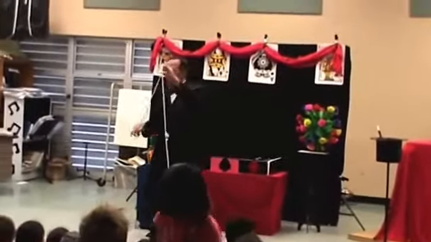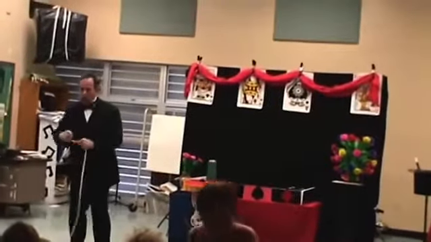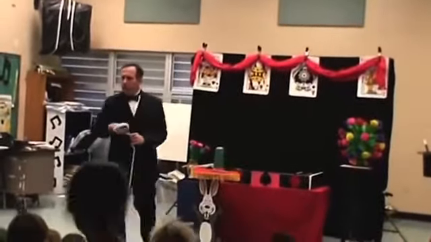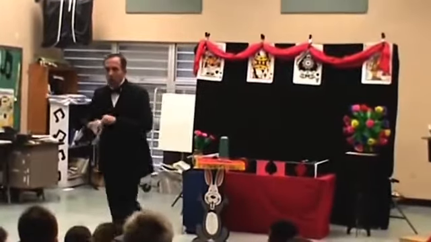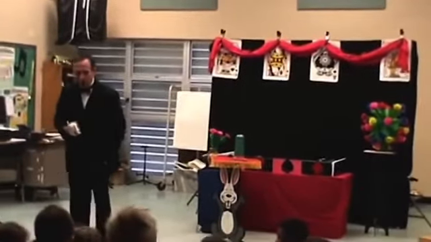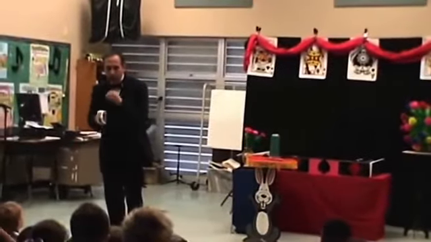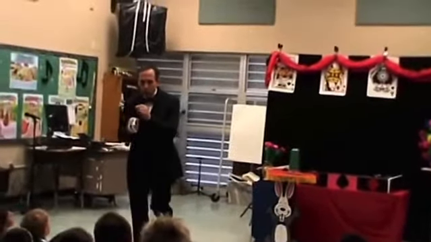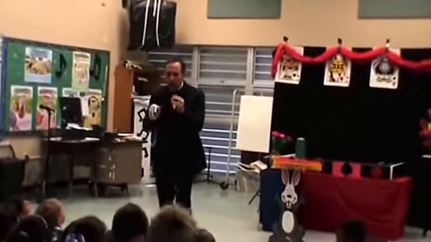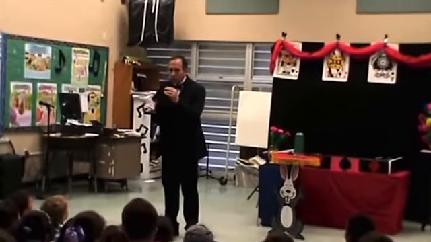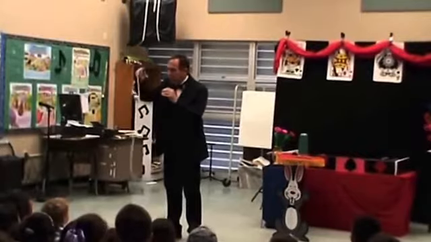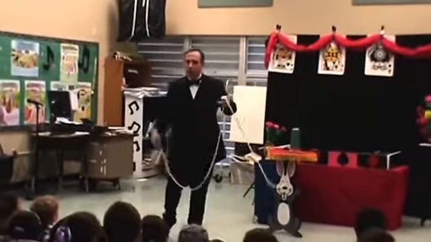Okay, now you all know what waffle dust is. What is waffle dust? Can anyone tell me what waffle dust is? Yes. Right, it's magic dust that the magicians put in their pockets. And what happens when I use it? If the magician uses waffle dust on a cut rope, it restores it to one piece again. Wow. Thank you very much.